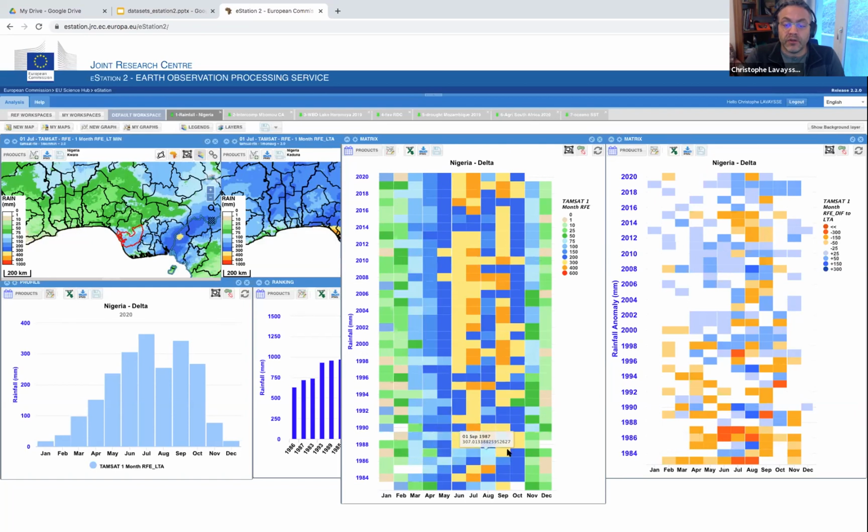And also in the seasonal cycle, we have almost the absence of the first peak here, because you see it's not present. I mean, we have only values of about 100 and 200 millimeters. But we have a very strong signal. And from that period, we have a partial recovery of the rainfall.